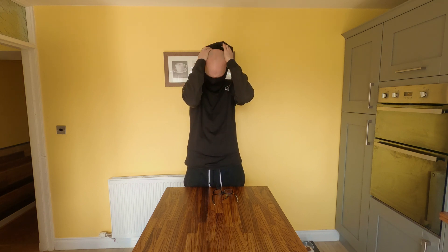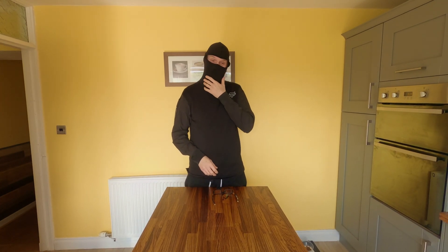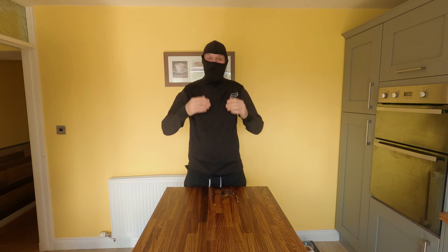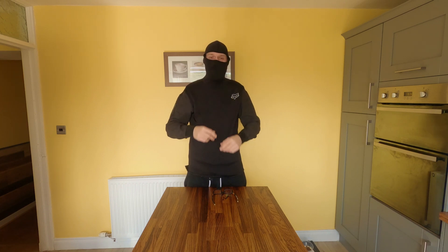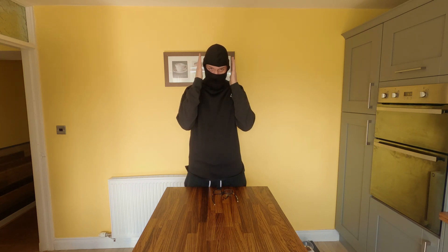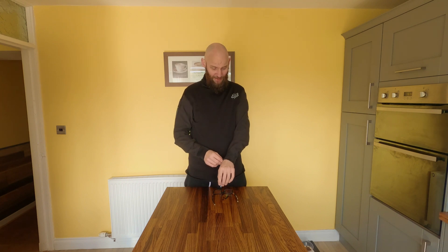Obviously it protects your neck all the way up without using the hood, but then when you use the hood you can be a little ninja. I don't know if it's designed, but there's a slight groove here which is perfect for fitting your glasses in. Because I don't normally wear goggles, I normally just wear sunglasses. So if you've got your hood up, the glasses will fit through so it's not pushing on the side of your head. It's super toasty, especially with a big beard. Obviously you can make it down and take it off — so for those days when it's maybe a little bit chilly and you're standing at the top of a descent, just put your hood up, or if your nose is getting cold, pop the face up. So again, super versatile.